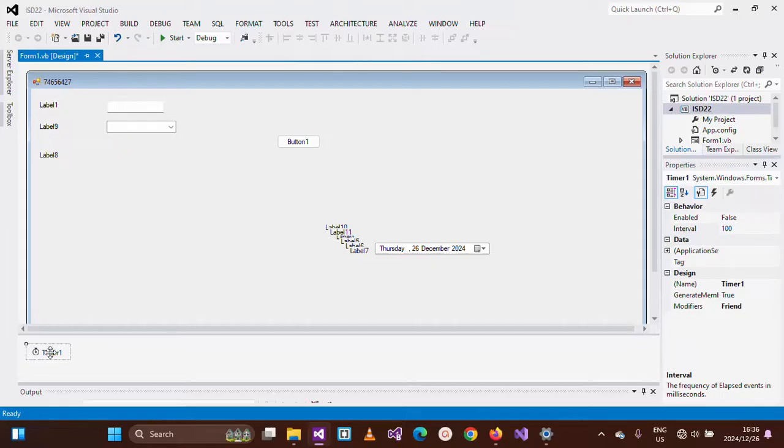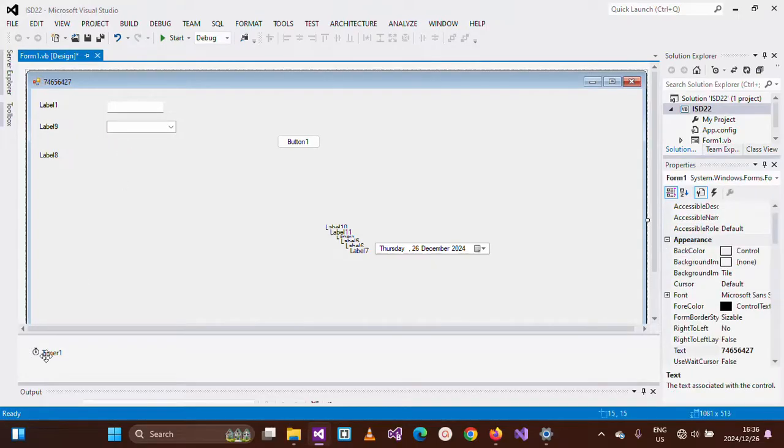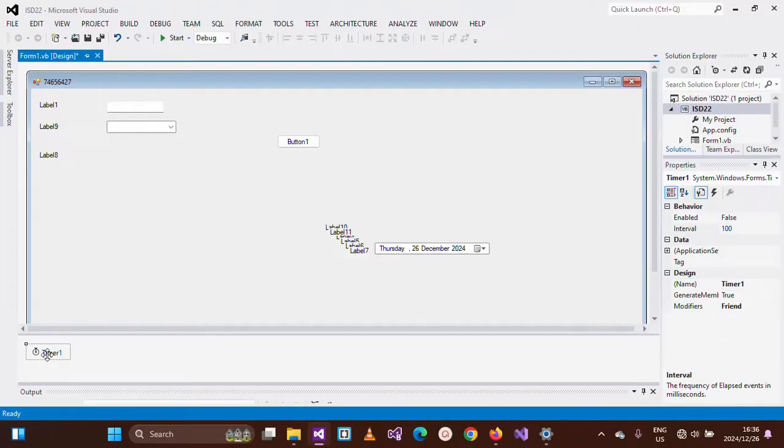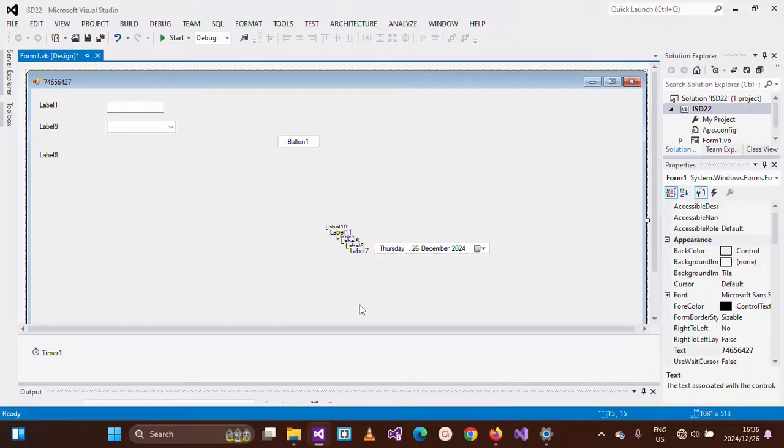Okay, the timer is refusing. Okay, I'll attend it later. Let's for now use the time picker for the timer.